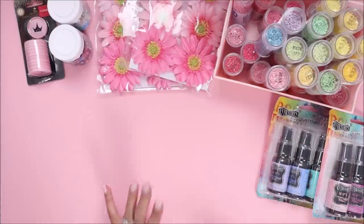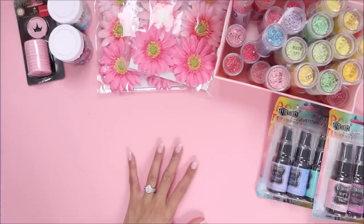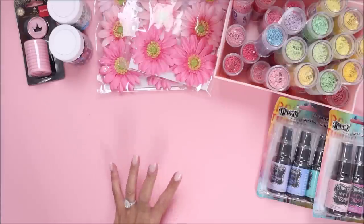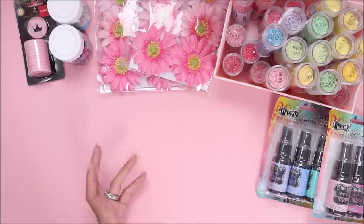And then I did get some paper pads. So I want to show you guys some new paper pads that I saw. I was not planning on getting paper pads, you guys. I am tired of buying paper pads because I get collections now. But I couldn't say no to these when I saw them. I was taking a quick glance because I noticed they were only $9.99. And they were buy one, get one $50 as well.